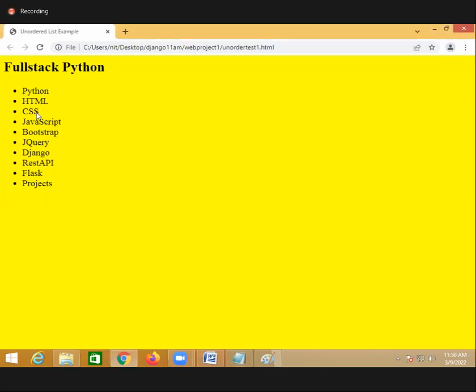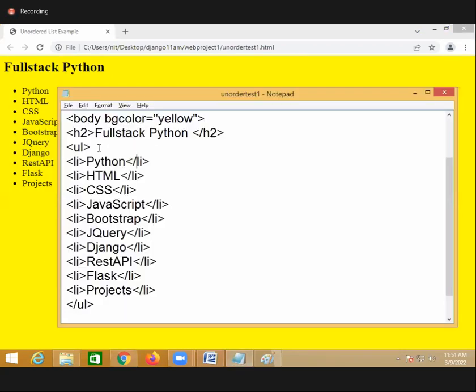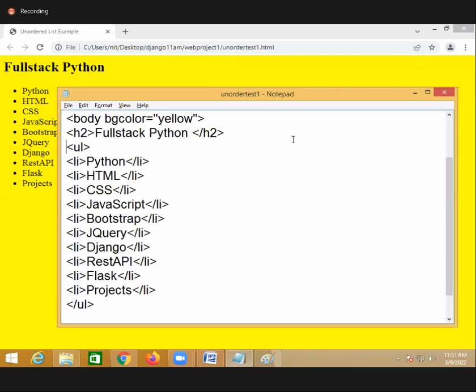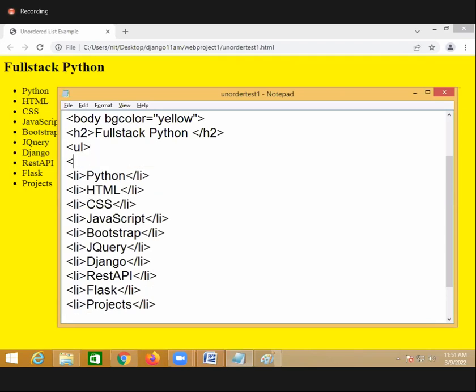Now Python, HTML, CSS, JavaScript, Bootstrap, jQuery, Django, REST API, Flask, and projects. Can I change the font of this? Yes. Can I use one more heading here? Can I display this list with another heading?